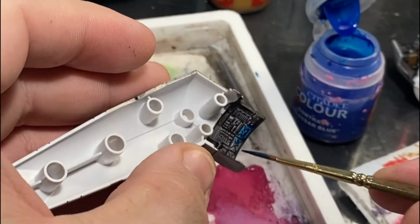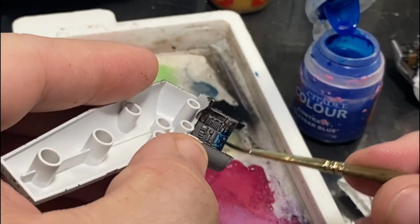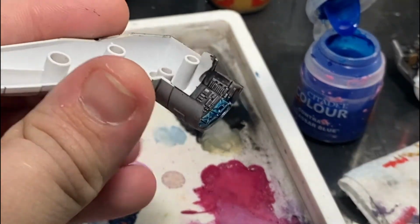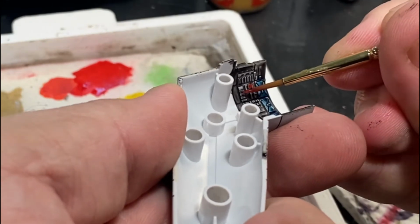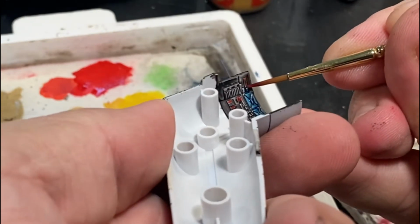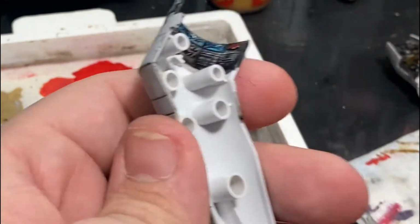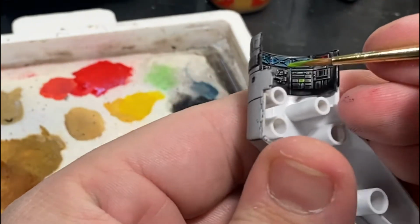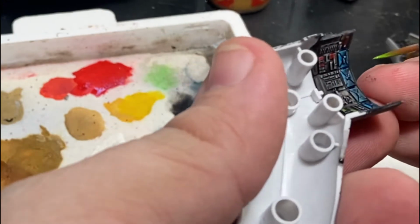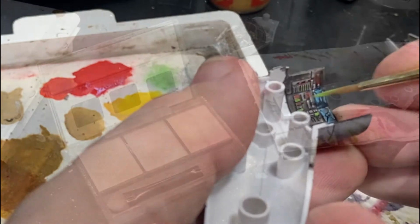Ultramarine blue contrast paint. I wanted to go ahead and add a little pop of color. Now this ended up being a bit too much even after it dried. Now in the Solo movie, these panels on the roof are a much more noticeable blue. However, in the original prequels, they're just black, and in the sequels, they appear to almost have a brown tinge to them. No idea what these panels are. I imagine that there's some kind of padding or something. They don't appear to be any kind of access panel, so I wasn't really concerned about the colors I was using on them. I just wanted to add some color to make things look interesting.